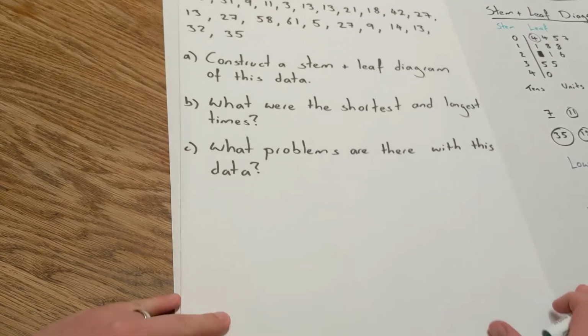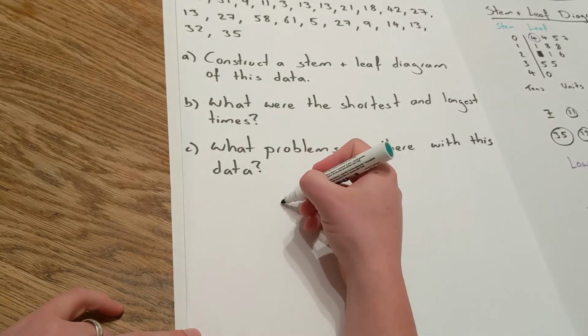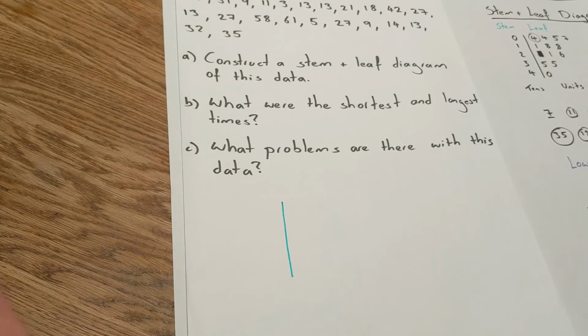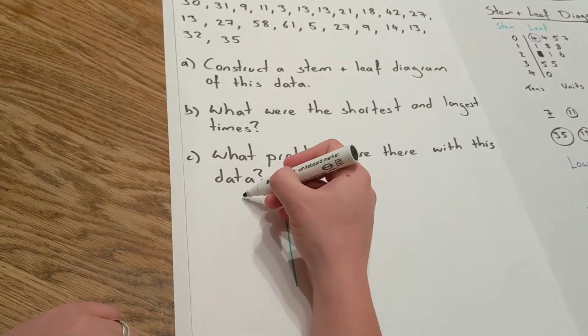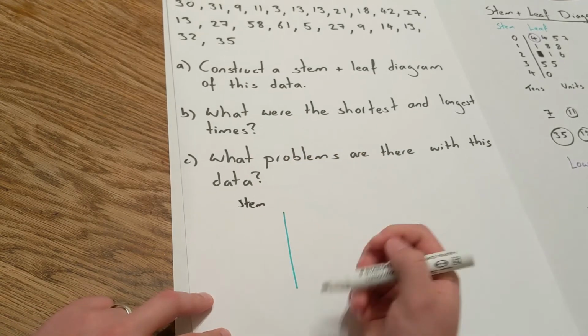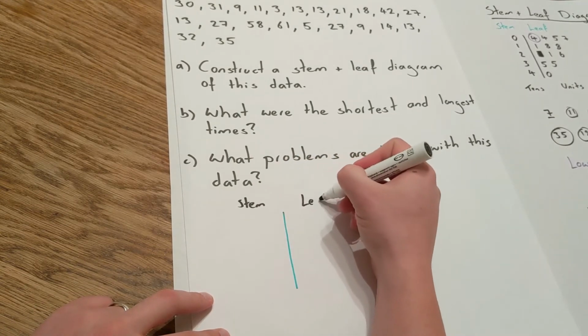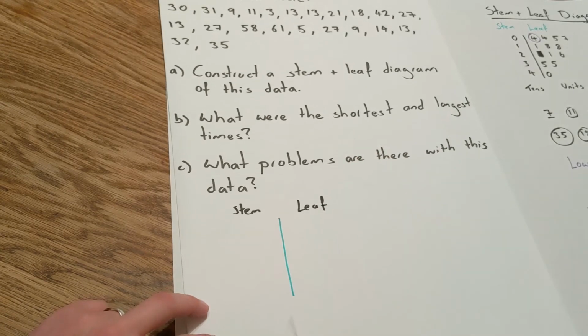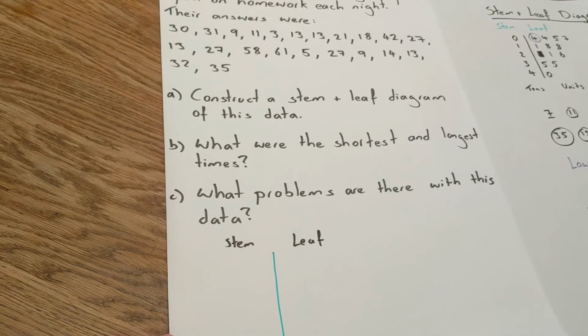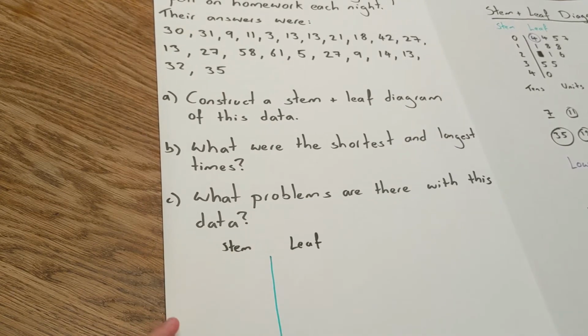Okay, our stem and leaf diagram is going to have a line down here. Oh, did not realise that was the green pen. Where's my black pen gone? Here. And let's say that this side of it is the stem. Stem is always this side. This side is the leaf. So your stem needs to have the starting numbers for everything. Okay, remember your stem is your tens.